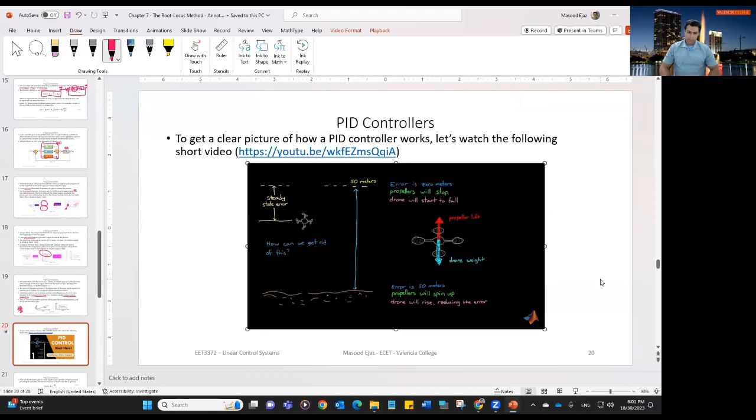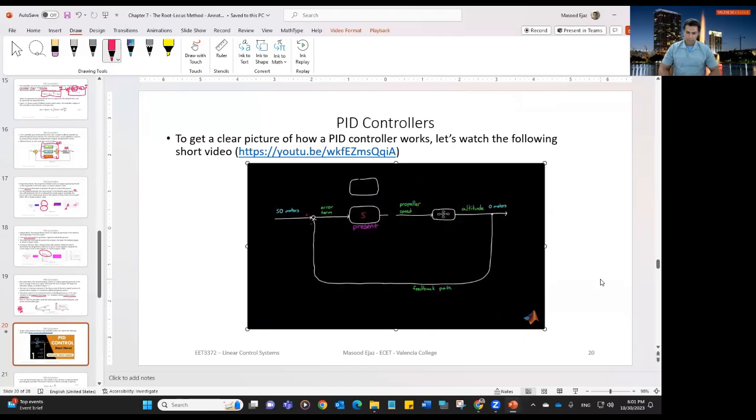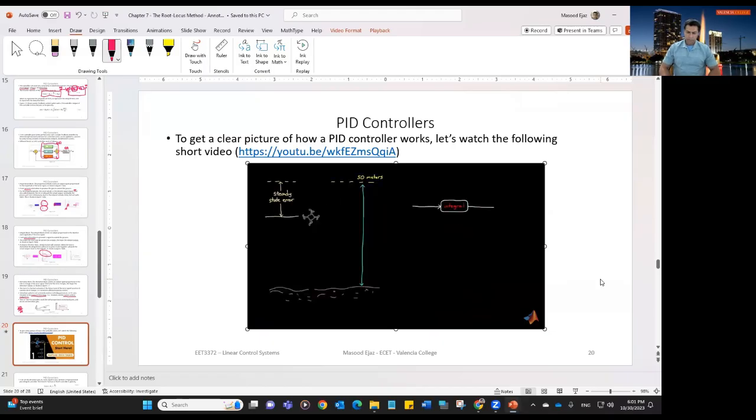So how can we tweak our controller to get rid of this steady state error? We can do that by letting our controller use past information, or specifically adding an integrator path in our controller that's added alongside the proportional path. An integrator sums up the input signal over time, keeping a running total. Therefore, it has this memory of what has happened before. Basically, it's keeping track of the past.